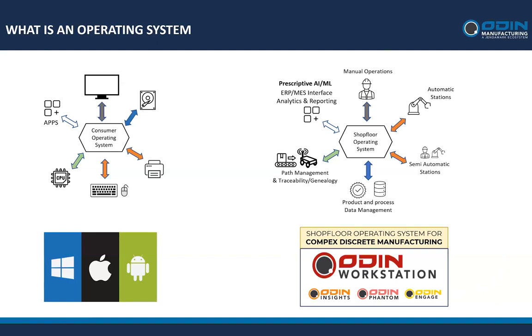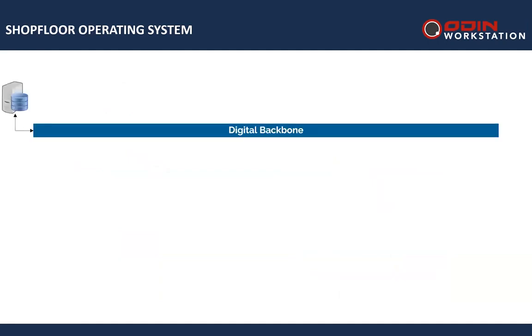So let's go a little bit deeper. You can imagine the shop floor operating system as a digital backbone that runs across your shop floor. And what we're able to do is plug in different elements into this digital backbone depending on the requirement of your production process. So you can start with as little as a single station. Some of the key built-in functions in this operating system are things like variant management and BOM management. So your bill of materials can also be managed and stored within the operating system. Your work instructions, your operations, and your sequences are also managed within the operating system infrastructure.